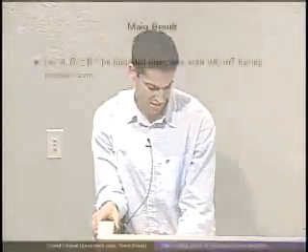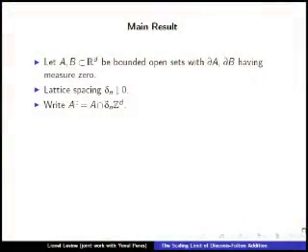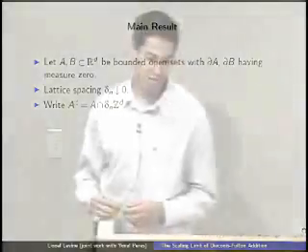So here's the corresponding Diaconis-Fulton sum of two disks for the rotor-router model. Okay, so we've identified what we think should be the scaling limit of the models. So here's the corresponding theorem. We have our two sets, bounded open sets in R^d, whose boundaries have measure 0.